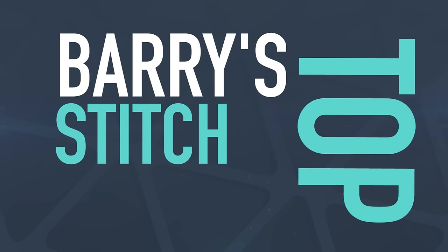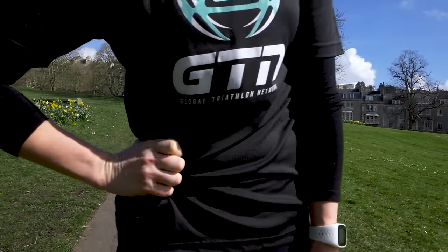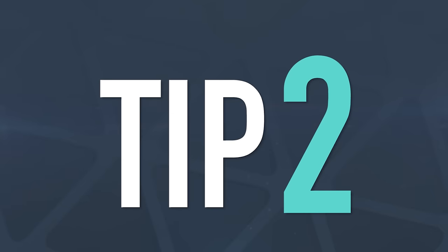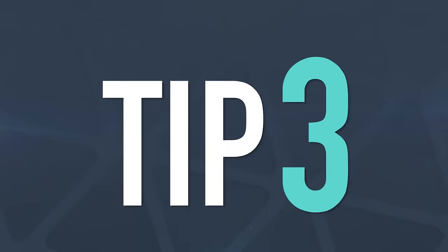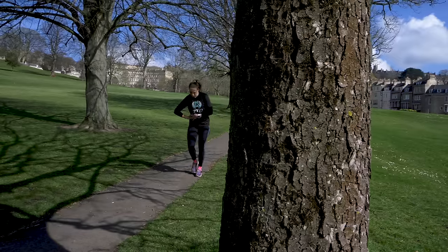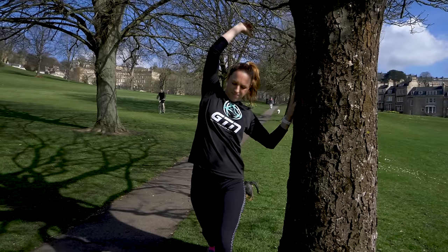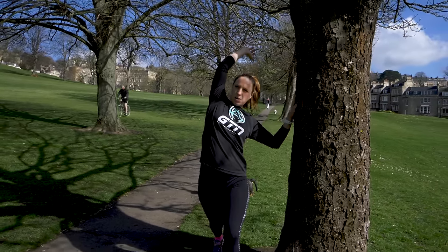Here's Barry. My name is Barry Edwards, I'm a senior sports physiotherapist at the University of Bath. One: if a stitch comes on, squeeze your side, as this has been shown to be a good preventative measure. Secondly, if that's not working, slow down your running pace, control your breathing and see if that helps. The final thing to do is to stop altogether and stretch — either by lifting the arm up over the head and bending to one side, or bending forward and reaching to the floor to touch your toes, and see if that helps.